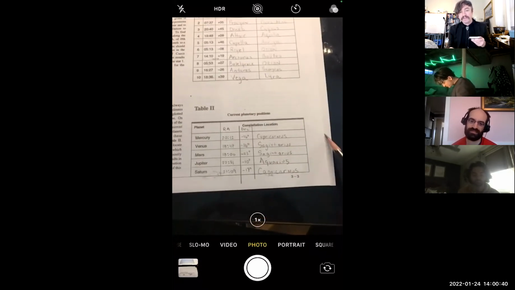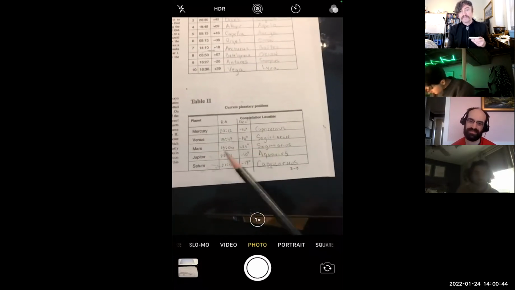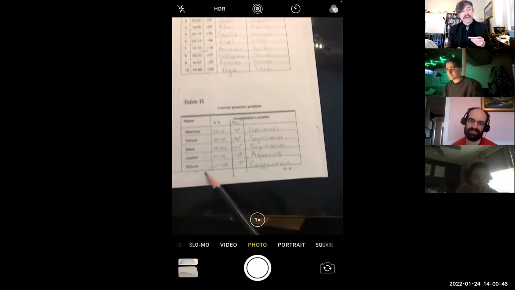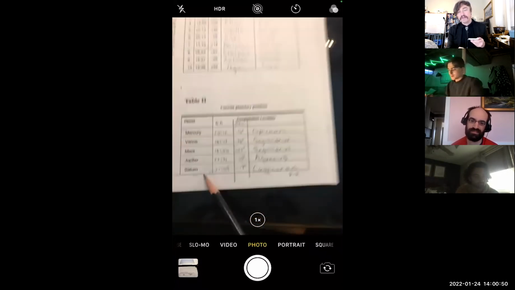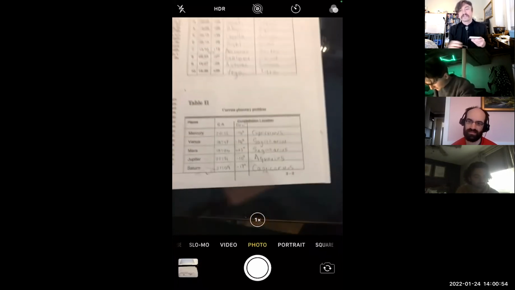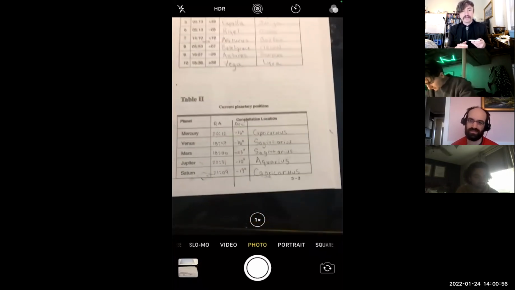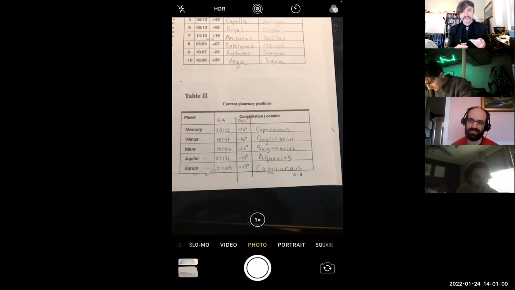So from last semester to this semester, whereas Mercury, Venus, and Mars have all jumped around quite a bit, Saturn hasn't moved that much because its so-called synodic period, well, it just doesn't move as fast across the sky. That's what I'm trying to say. Does that make sense, Ethan?